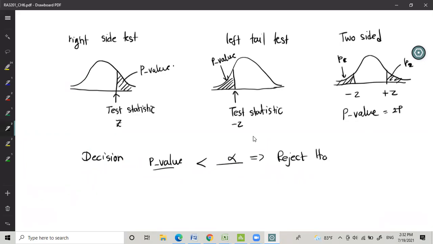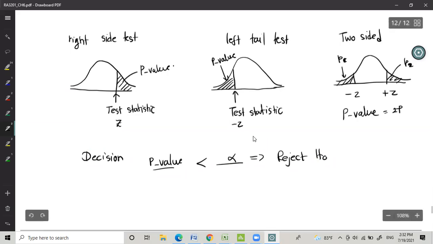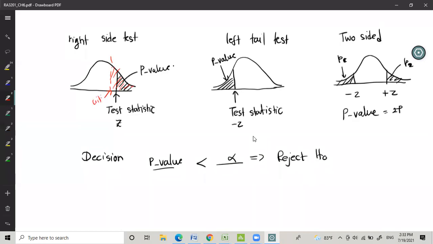If the p-value is less than alpha, what does that mean? Your alpha value is again a probability, say 5% is 0.05. So that 0.05 probability is somewhere covering all these areas. So this is your critical value. That means your test statistic is in the rejection region. So it's the same thing done in a different way, right? So using the p-value approach, after you find the p-value, you compare it with alpha. If it is less than alpha, you reject H naught, else you fail to reject H naught.